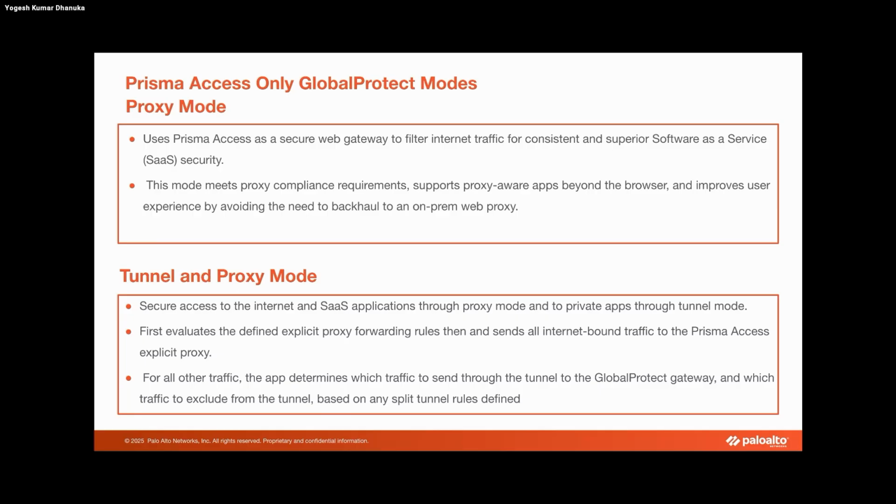So for example, you're accessing SMB file shares, or your internal file share, or any other services for that matter, using tunnel, and you continue to access the internet through the proxy. This basically works in a way where the GP client itself defines a proxy on the local system, so you don't have to define any proxy details or PAC file in the browser. Everything is routed through that local proxy to GP, and then GP connects to the Prisma Access proxy, and then sends out all the traffic.